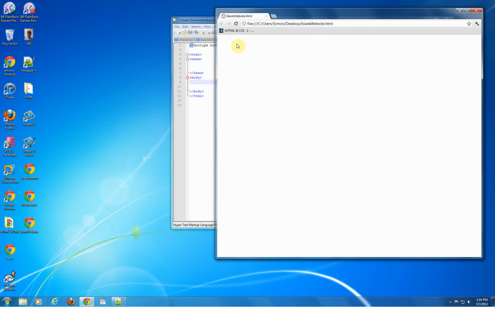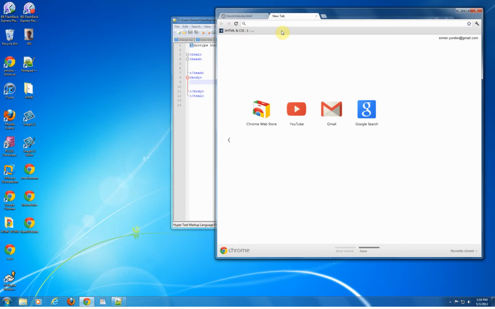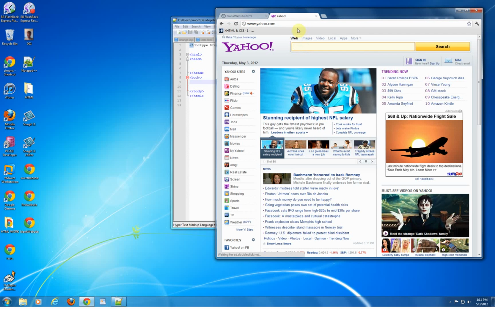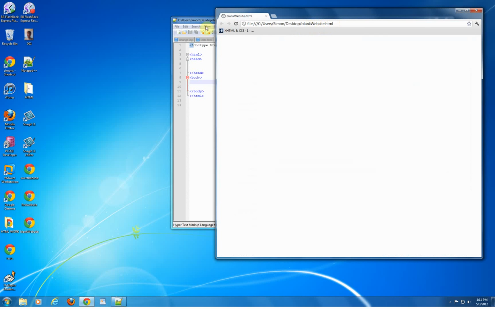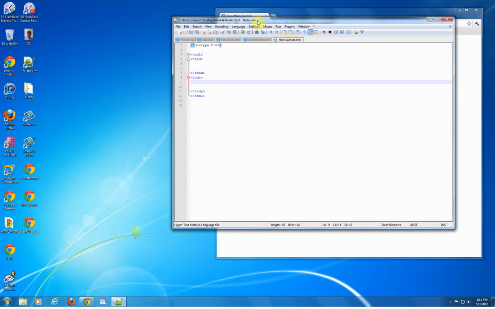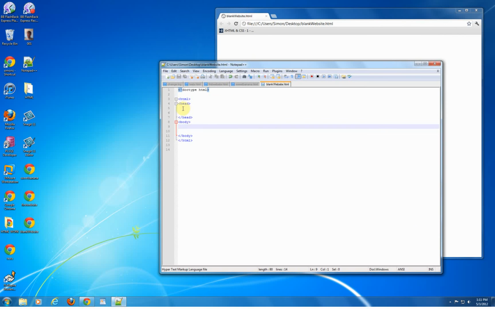And you might say, well, blankwebsite.html isn't so cool. And I mean, if you go into yahoo.com, let's say, and you look up their tab, it's going to say Yahoo, and that's cool. I mean, who wants their web page to have HTML at the end of it? Unless you're writing an HTML web page, it's not that cool. So if you're going to change the title of the tab, then it's another pretty easy to remember tag. It's called title.